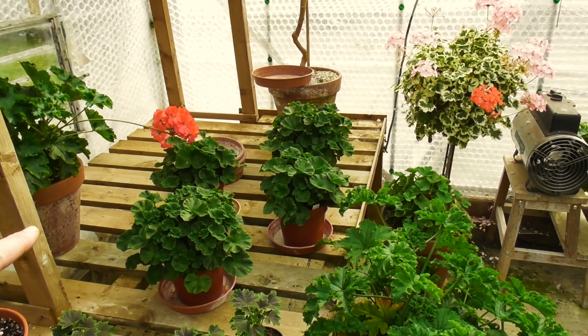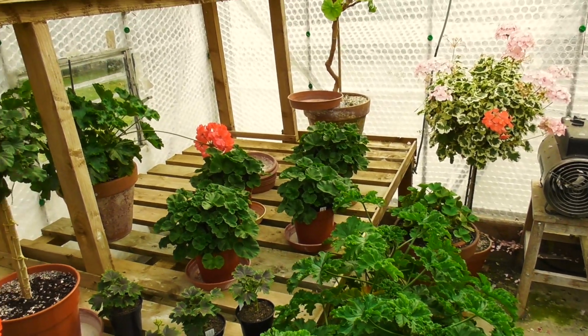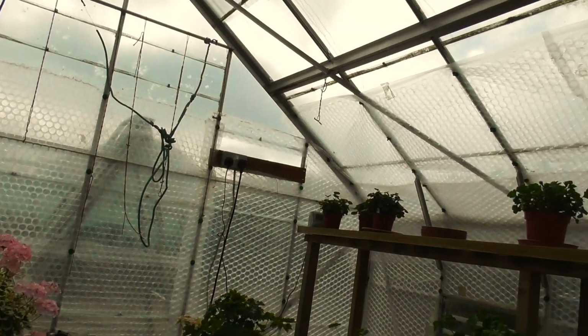I will strip some of the leaves off to let a bit more air move around the stems as the season progresses and as we get more towards the winter. But the weather in the UK has actually been very warm, realistically over the past month or so, since the start of the autumn. Strangely, a couple of weeks ago we did have some early frosts. It's the first time I've known us have frosts in central southern England in September for many years. And I had to have the heater on. That's unusual really, but it's warmed up again now.